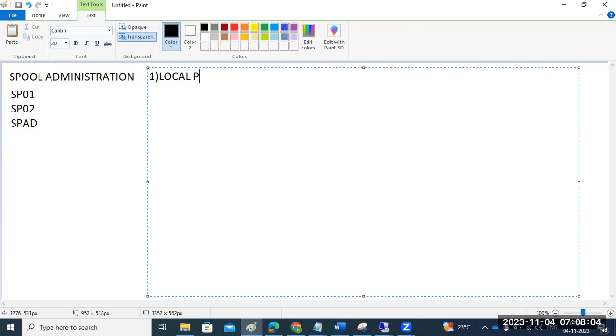Local printing, remote printing, front-end printing. So we have three types of access methods when you are doing printing. Front-end printing means the printer associated with our local desktop or laptop.